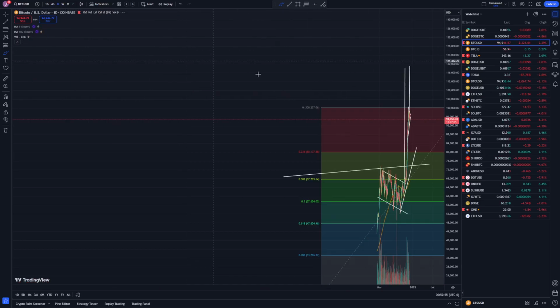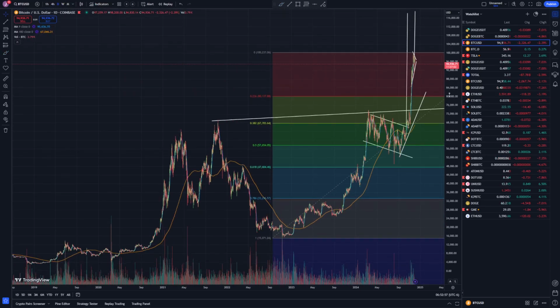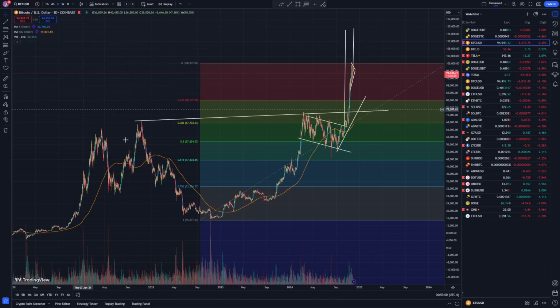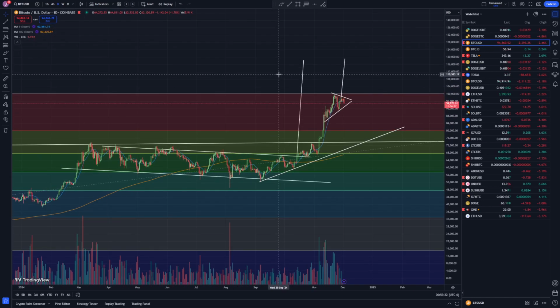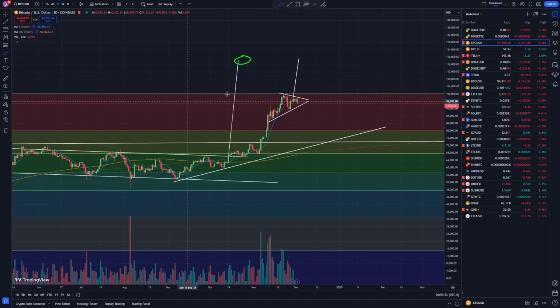If we zoom out, go to the daily time frame, I've been looking at this cup and handle pattern. We have a cup on Bitcoin and then a handle. We broke out of that handle pattern. We could drag from the top to the bottom of the cup, drag this to the breakout, and that gives us a target of approximately $120,000 on Bitcoin that we've gotten pretty close to. I've been talking about this target for a while now. It looks like we just have another little leg up to get to that target.